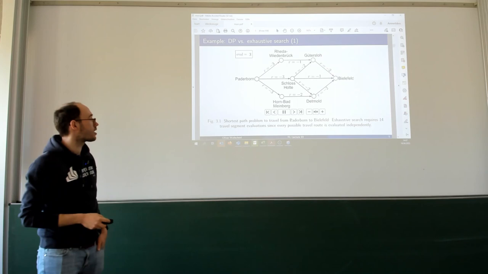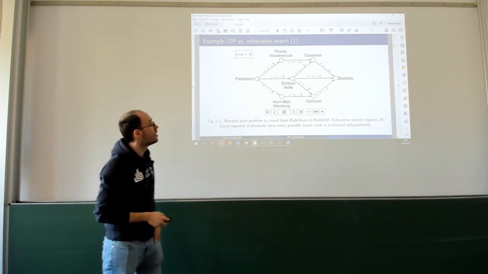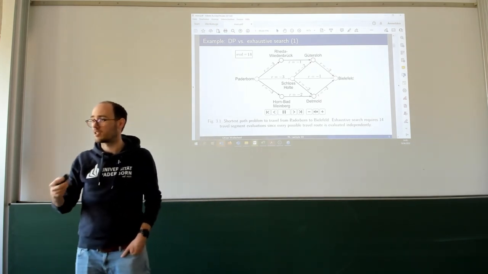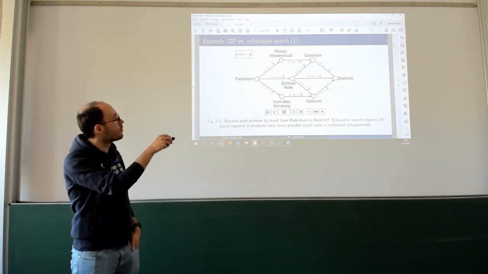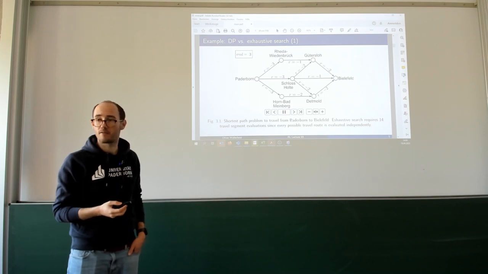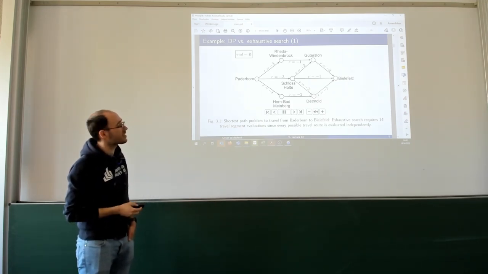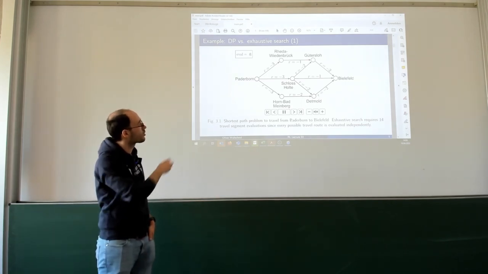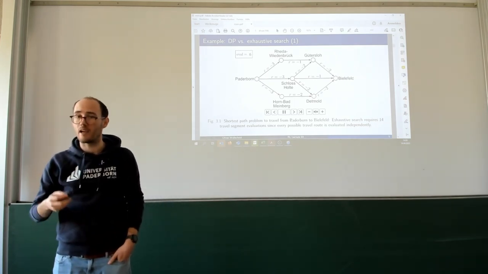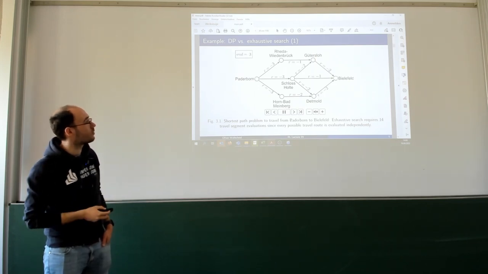The trivial solution, which is animated here in the background currently, is the exhaustive search of full enumeration. That means that starting from Paderborn to Bielefeld, we will try, basically by trial and error, all possible routes through this limited maze or this limited map. So all possible ways are evaluated independently from previous route evaluations. And if we do that, in total, we will require 14 segment evaluations. A segment would be like from Paderborn to Schloss Holte; that we call a segment evaluation. We would need 14 segment evaluations via exhaustive search, trying out all possible routes to find that, trivially, the shortest route from Paderborn to Bielefeld would be straight via Schloss Holte.